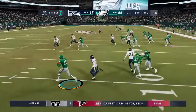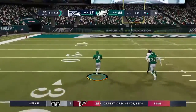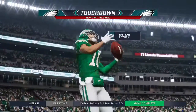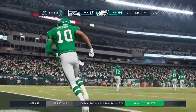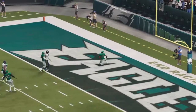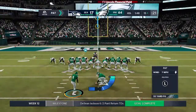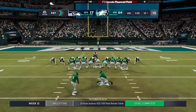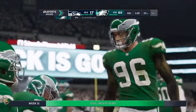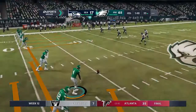Oh, he'll field it in the end zone. Deshaun Jackson off to the races. And they are going to score again. Yet another touchdown as they just add to their totals. Elliott on for the extra point. Now this one was over a while ago as they just add on to their big lead. Well, it's no secret. That's why they have him return punts. He has the capability to take them back, and he did so there.